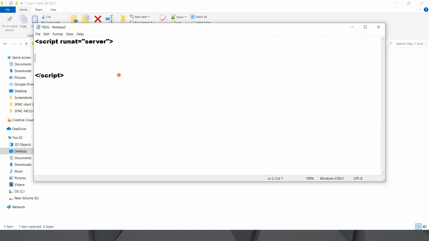We have additional attributes to be learned, but we will learn them as and when required. The first thing which I'll be doing is trying to print hello world. And to do that, I need a Response object dot Write function, double quotes, or preferably single quotes, hello world.